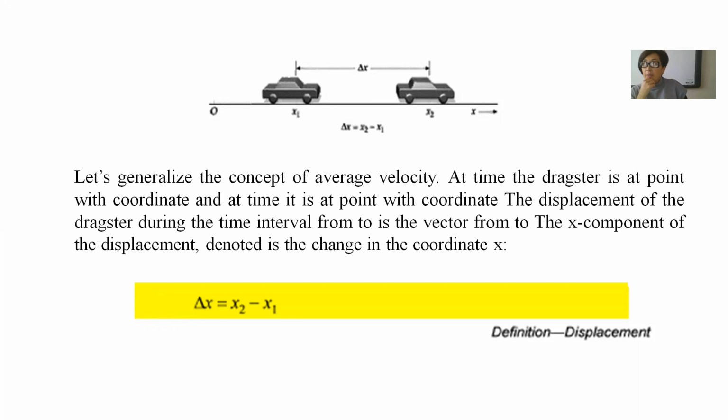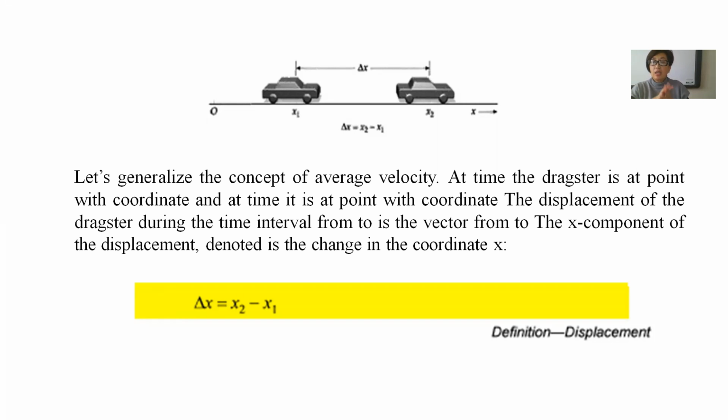And we are now on the definition of displacement. Delta x, this is displacement, we know, the second position minus the first position. We know the international unit of position is the meter. Maybe in solving a problem we use centimeters, and we replace them with meters, or kilometers, and we replace them with meters.